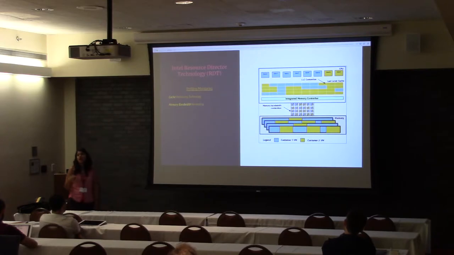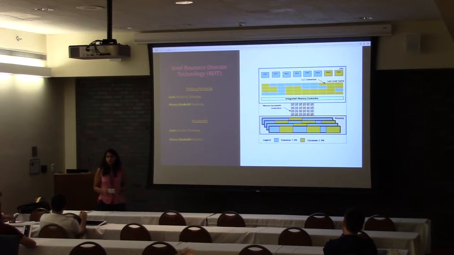You can also see how much memory bandwidth it's using while it's running. The second aspect of this technology is the management part, which lets you partition your cache and also divide your memory bandwidth into parts. And the intuition we had here was that it would maybe look like a traditional network bandwidth controller, where you have a reserved quota of the total bandwidth, and you just give it to a subset of the application. That was the intuition we were having when this came out.